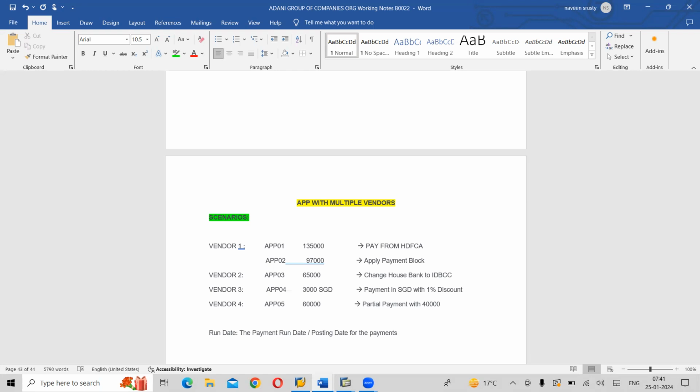Posting date for the payment is the date when the payment document is posted in SAP. Is this clear? Run date.